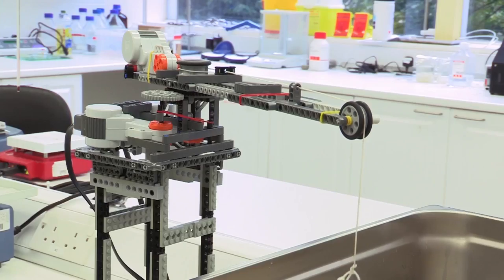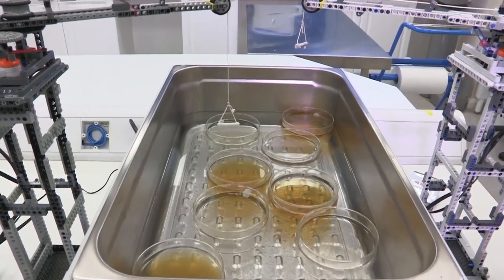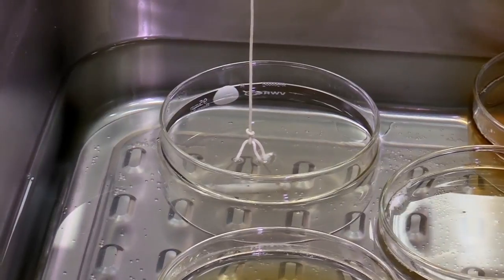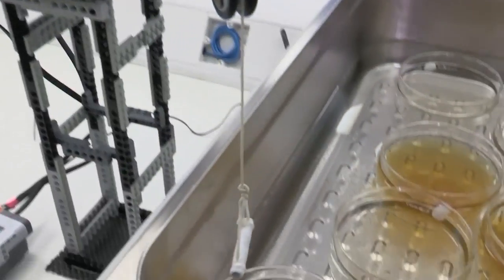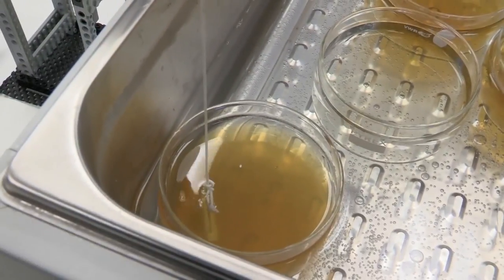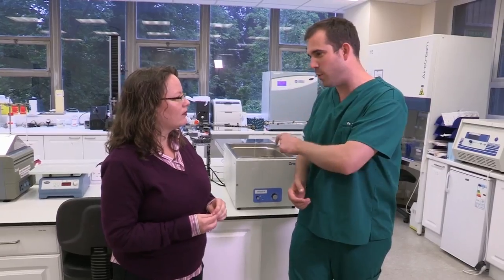So Michelle, what are you doing here? We're dipping a screw into four different beakers. Two of them just have water, and the other two have some protein from your body, and also some calcium in one jar, and in the other jar we have some chemicals called phosphate. So the little piece of metal is being dipped in these liquids, but you're getting a solid bone out of it.